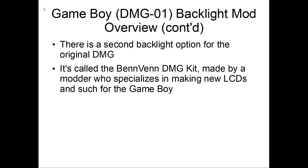Okay, so there's a second backlight option for the DMG. It's made by a guy named Benven, I think. That's his handle, and he's a mod who specializes in making new LCDs for the Game Boy. It comes with its own LCD board because the Game Boy has two boards: the LCD board and the motherboard. I know it's weird, but they split it into two sections.